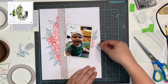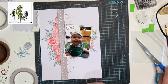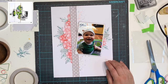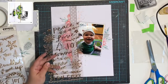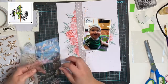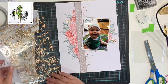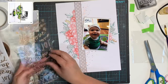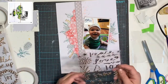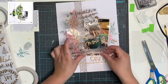I am going to come in with my title. I'm trying to use up my stash — my Christmas stash. I really wanted to use a title from a thicker word set. This is a new one for me — I got it at Christmas last year but I wanted to get at least one bit of it used. It's that kind of rose gold color, so it matched quite well with the copper splatters. I decided to add a few little leaf elements to the main clusters — one on the right hand side of my photo and two into the left hand cluster — just to bring some of that copper or rose gold element in more than just one place.